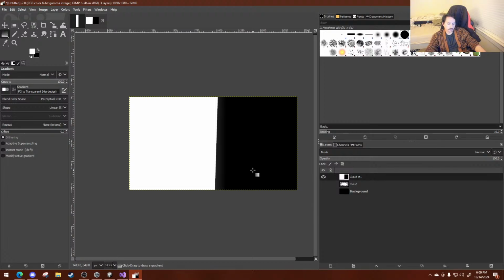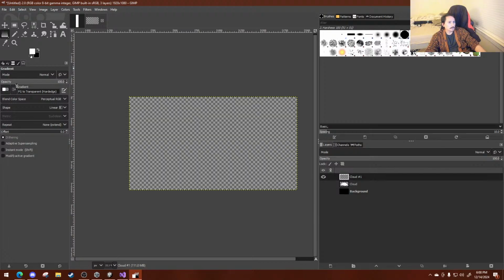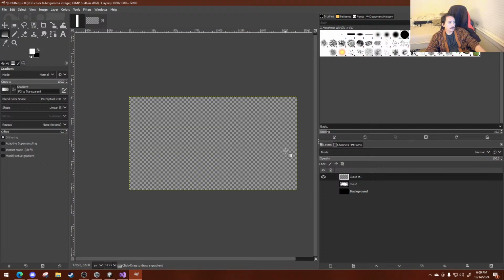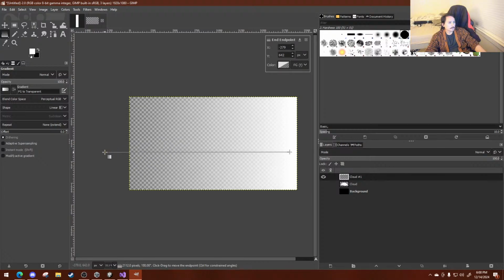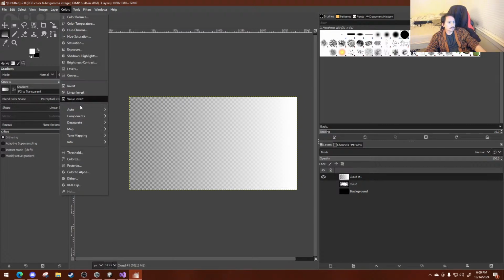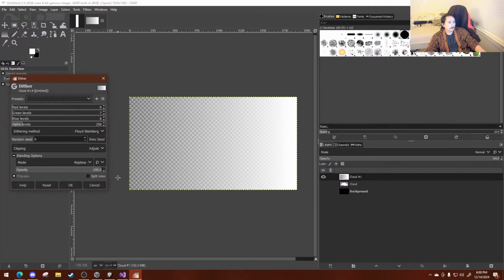That doesn't look right though. Hang on. So foreground to transparent. Like this. I think I'm doing it backwards though. So it needs to go like this. Okay. Press OK. And then we dither off of this. Colors. Dither. And then I should be able to go up my alpha levels, drop all this stuff.